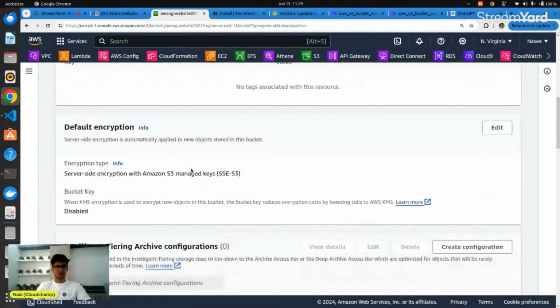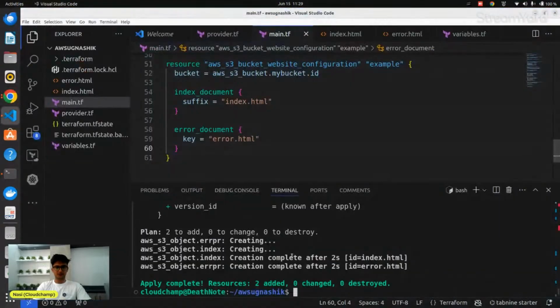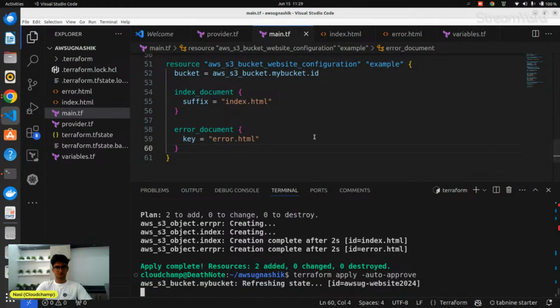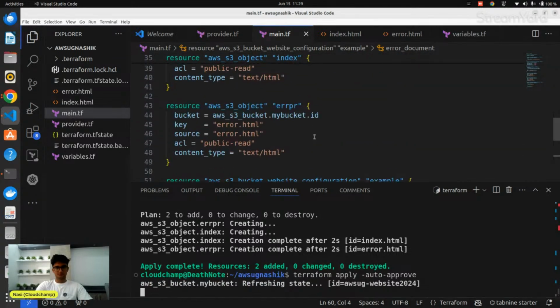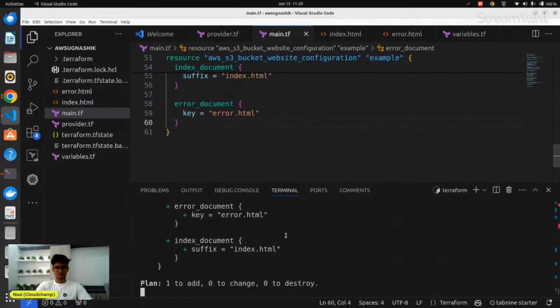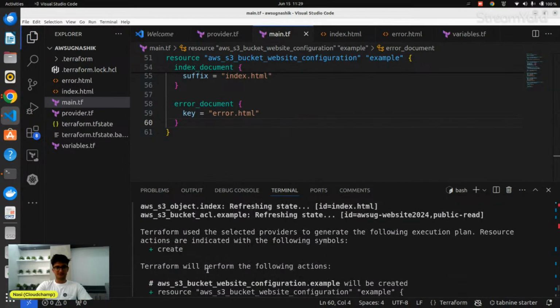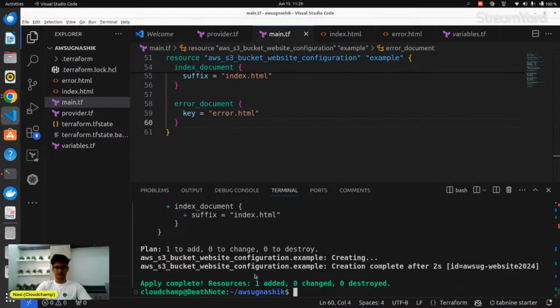If you have a domain name, you can create a DNS record, a CNAME record, to map your S3 endpoint with your domain name. So let's go ahead and run terraform apply now that we have added this website configuration setting. So I'll say terraform apply -auto-approve. Okay, so it says one thing to add, which is the website configuration we did now, and it's done.